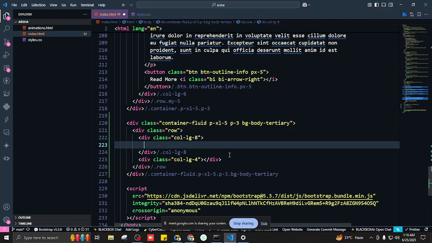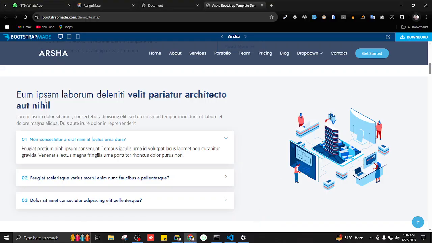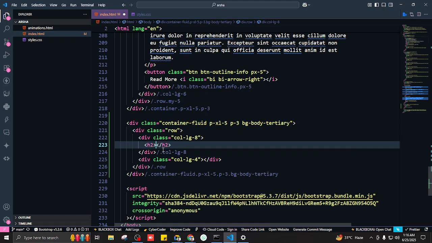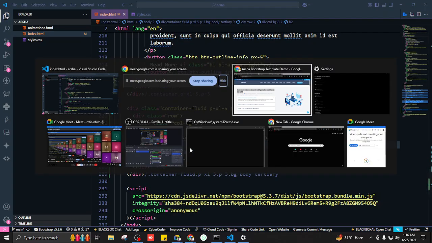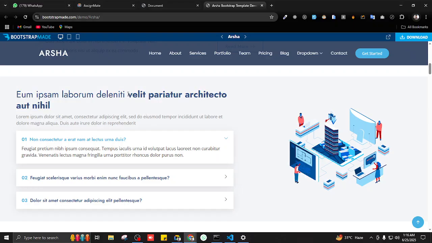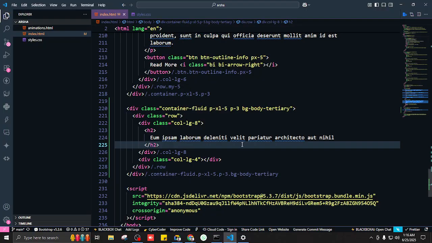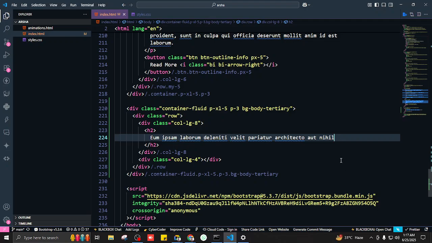Okay, so inside the first one we have a heading. So which heading is this? H2, H1, or H3? H2. H2, good. So copy it and we'll paste it inside here. Okay, so if you were to look carefully here, this thing is more bold than this one. So how can we do that? How can we make this one bold? Like they're inside the same H2, but the styling for this one is different than this one. Like we want to make it bold from this point to this point. So what should we do?